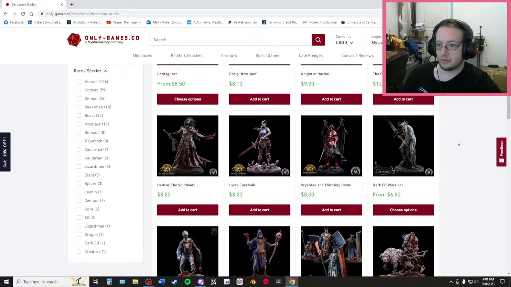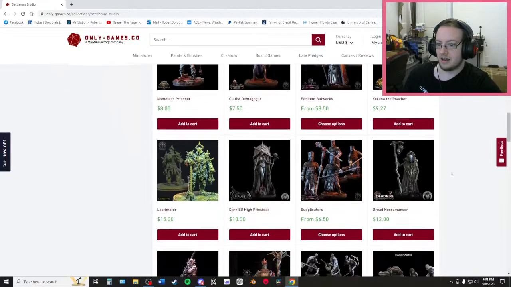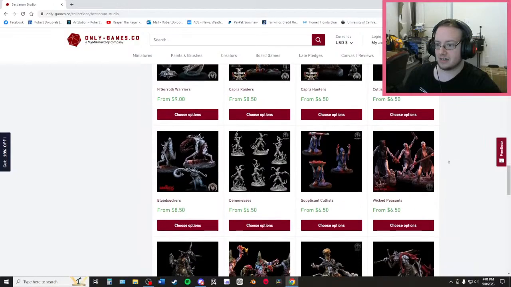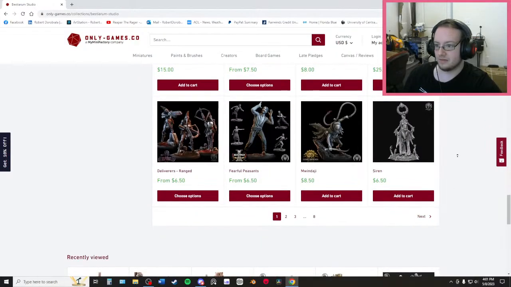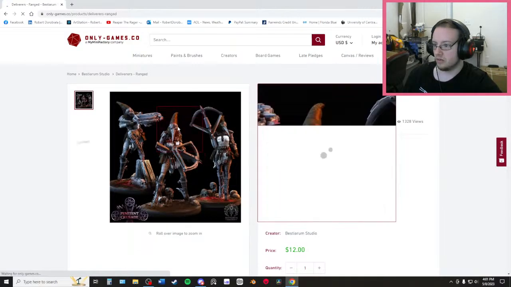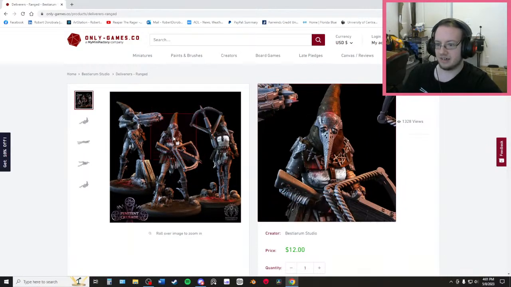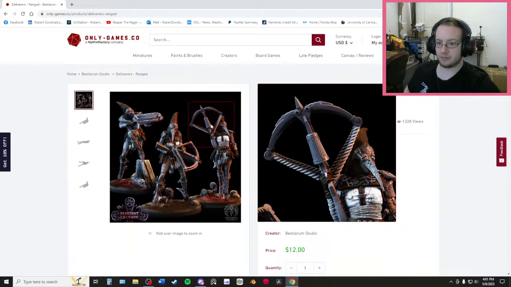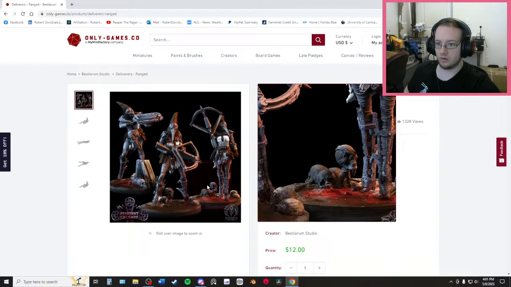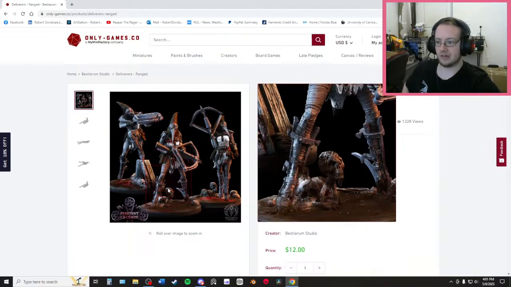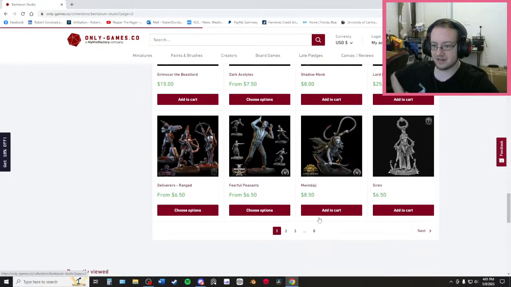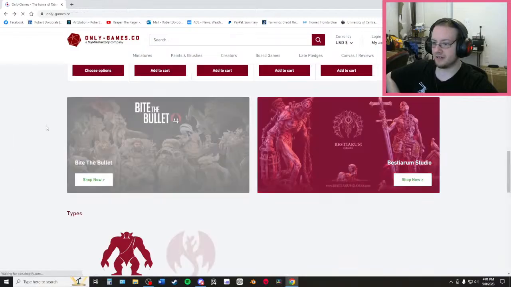I gotta keep looking through only games, because I think they have something like 10,000 models on here, like 10,000 different things they sell. Oh, these are really cool. Look at their plague beaks and the little crosses on them, and the crossbows are giant rope coils, like high-tension cable. So cool. I like how thin and spindly their legs are, but then they have these bracer boots. They're like evil high heels. These guys are great. Bestiarium Studio, that's cool. I definitely gotta look at that.